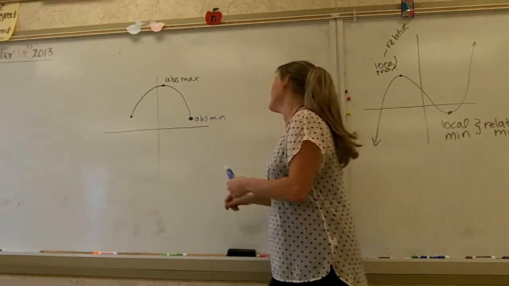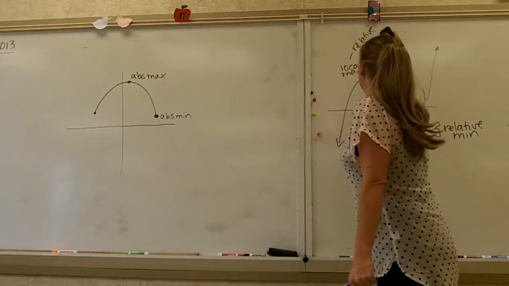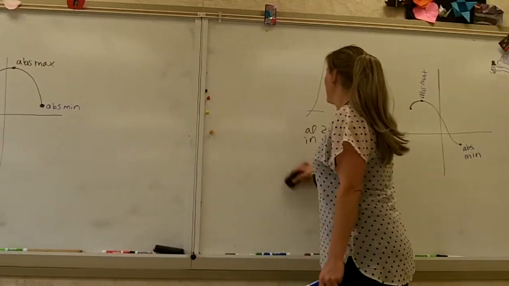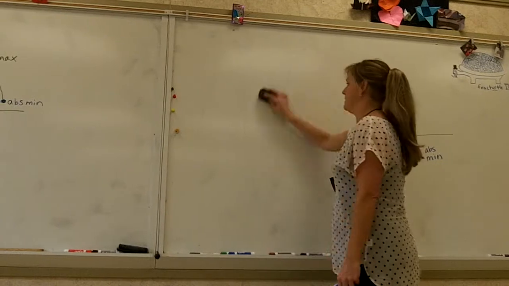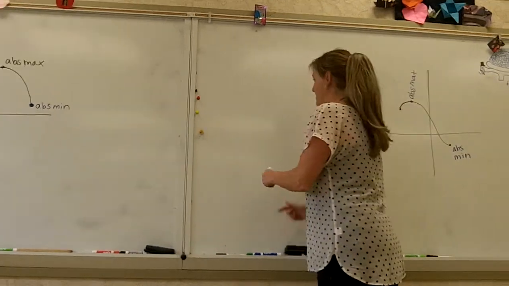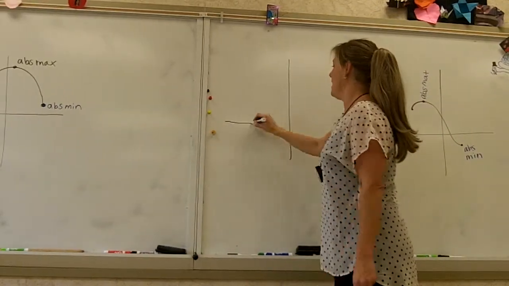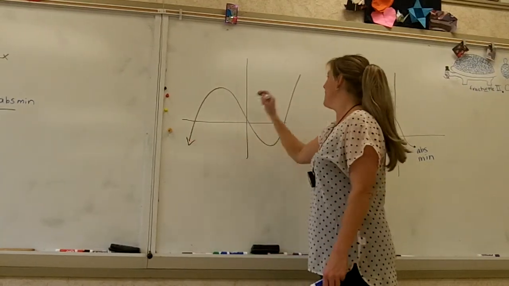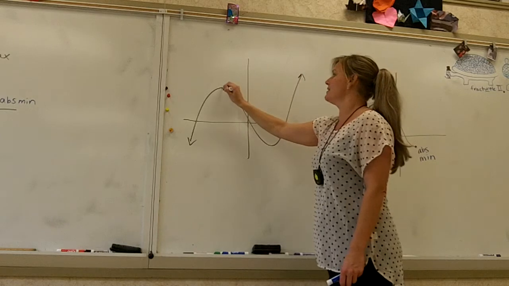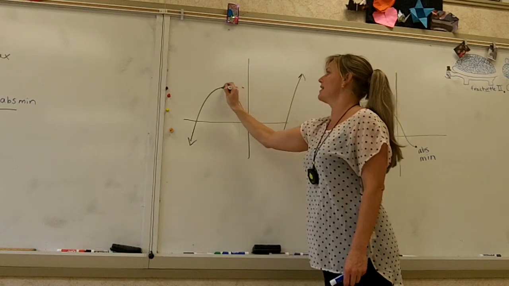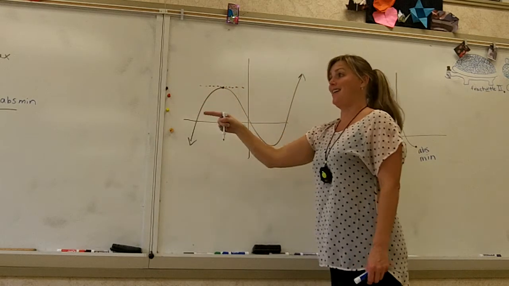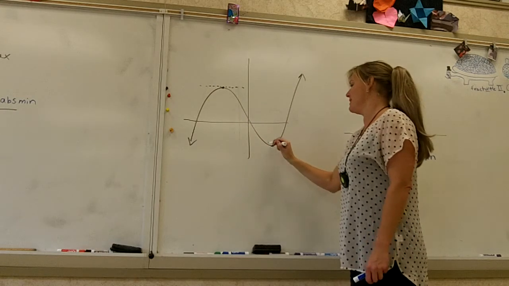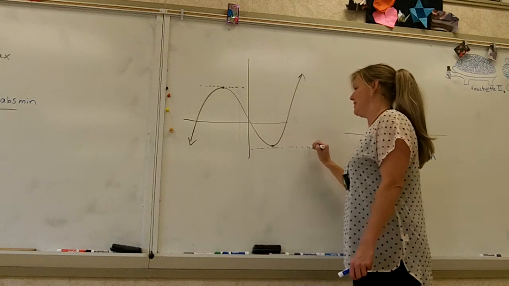Now, the more interesting part about your section today is how to actually identify where those absolute maxes and absolute mins are. If I look at this graph, like I just erased, and I'm going to redraw it, if I try to find these mins and maxes, what do I know about the tangent lines right here? The slope is 0. So that means what's going to happen at these points?